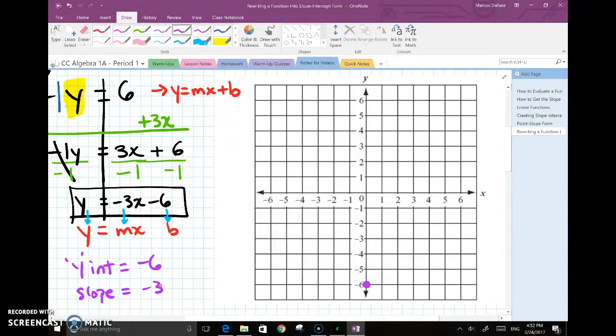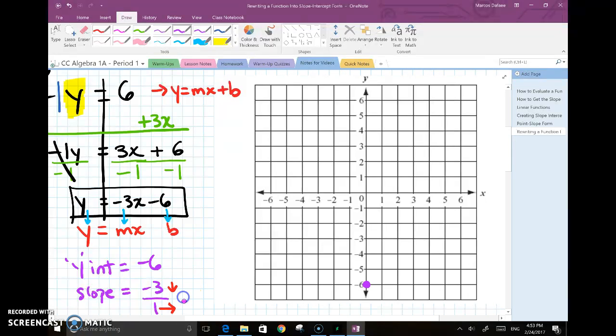So my slope is negative three. However, to use the slope to get from one point to another, I need to think of this as a two-step movement. So negative three can be written as a fraction, negative three over one. And what this does is it tells me my change in y means go down three times. And that's going to take me out of this space that I have, but I'll give you a solution to that in just a moment. The one tells me go to the right. Now, if I were to go down three times, one, on my second jump, I leave the border of my coordinate plane. And I don't want to guess where things are. I want to know for certain.